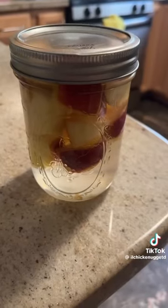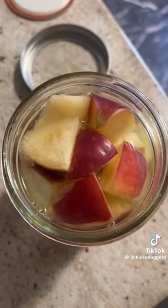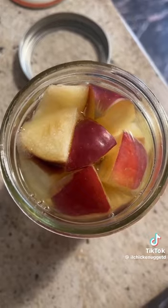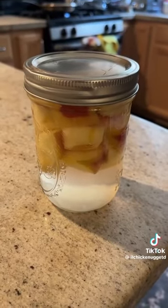This is what it looked like on day two. As you can see, the water is a lot more murky, and when I opened it up, there were a lot of bubbles forming, and that's a sign that the yeast is active, because as they're metabolizing, they produce a lot of carbon dioxide as a byproduct.